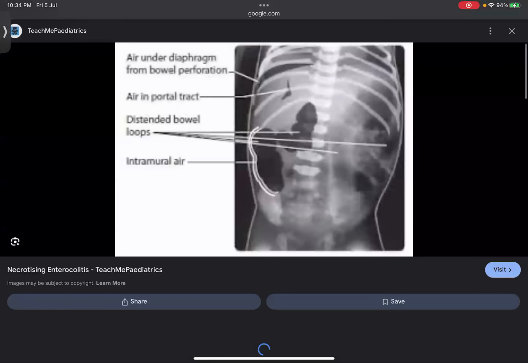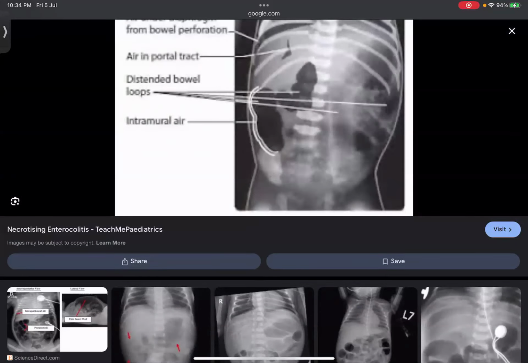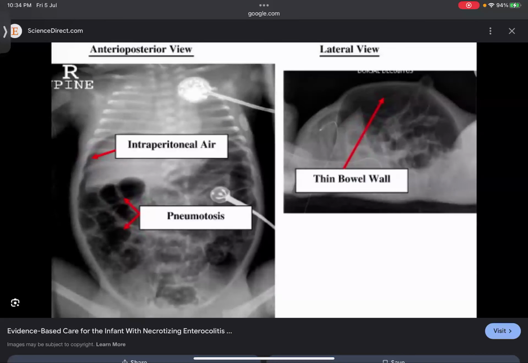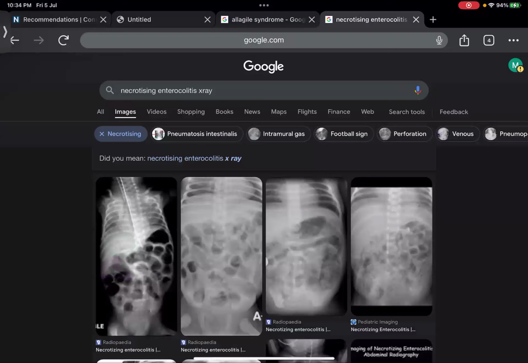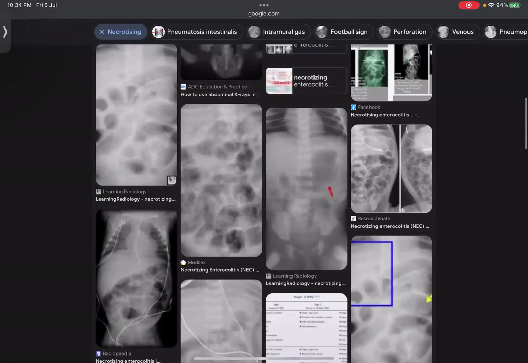Yeah, this one. In fact, this exact picture, I believe, is there in one of the books. Okay, can you see there is portal gas? It's air in portal tract. It's written like in the liver itself, we'll find small. Usually it's not very clear, but this one is very clear. Distended bowel loops along with that intramural gas. This exact same picture I've seen, I think, in the illustrated book. Yeah, here as well. I wanted to show the portal gas mainly, because that is what commonly comes in exam.